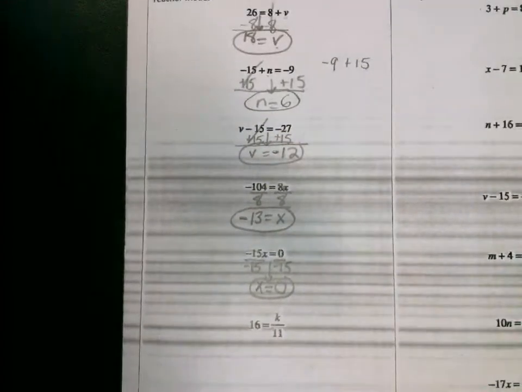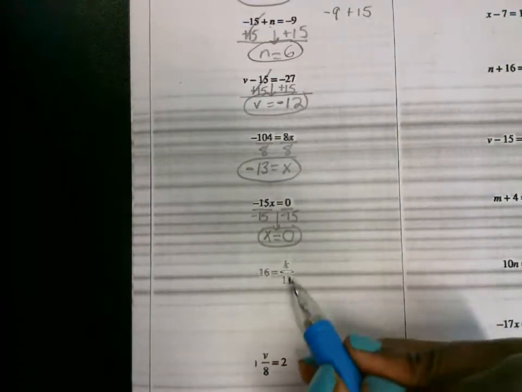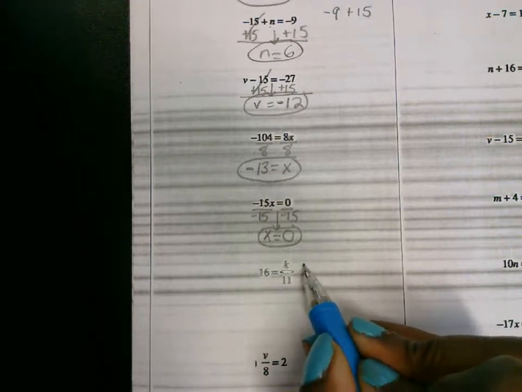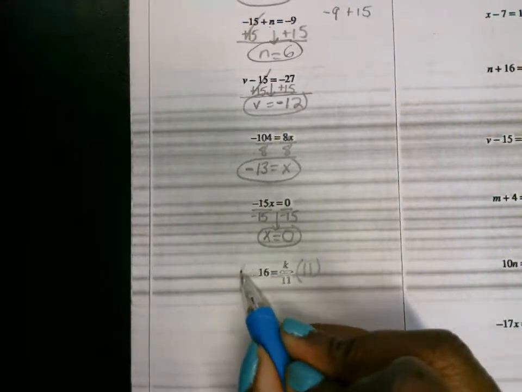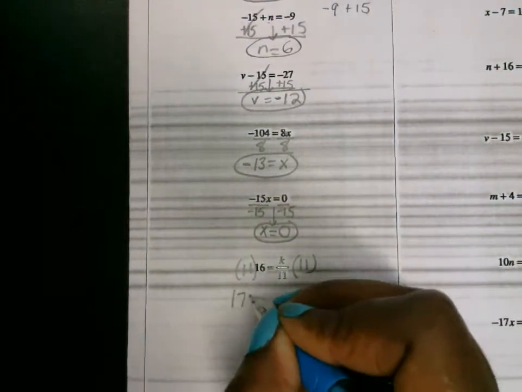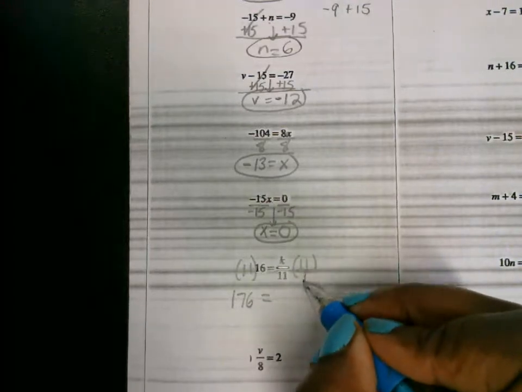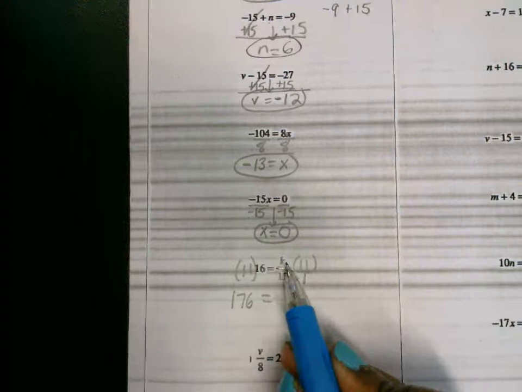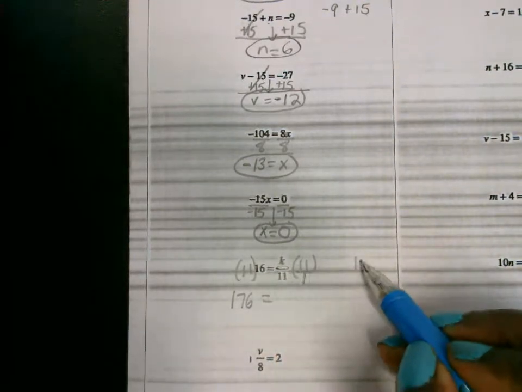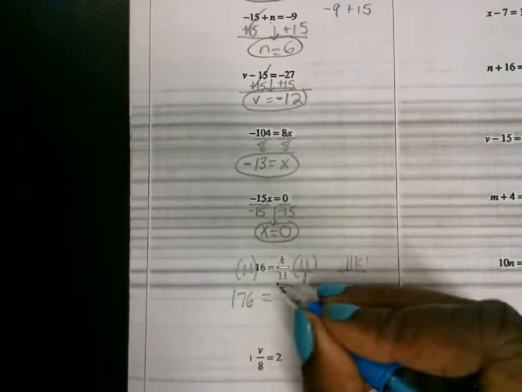Okay, let's look at 16. That looks a little different from the others. This is division. The opposite of division is multiplication. So you're going to multiply both sides by the denominator, 11. So when we multiply both sides by 11, on this side, you get 11 times 16, which is 176. Then we have, on this side, remember 11 over 1, because you make this whole number into a fraction. When you multiply straight across, this gives you 11k, sorry. On the bottom, that gives you 11.